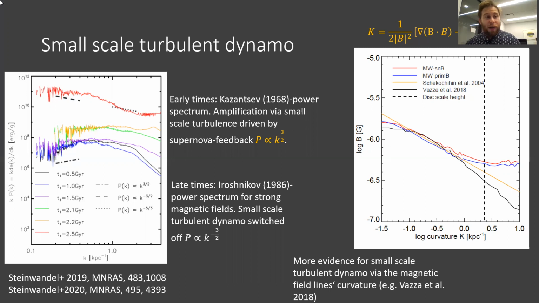And you can quantify this dynamo process. The easiest way to quantify it is over so-called Kazantsev power spectra, which you can see on the left for my magnetic field models in the galaxies that I have. And generally, we recover this k to the 3/2 power spectrum quite well. Yes, you can say it's noisy, and that's true, but we still get the shape right.